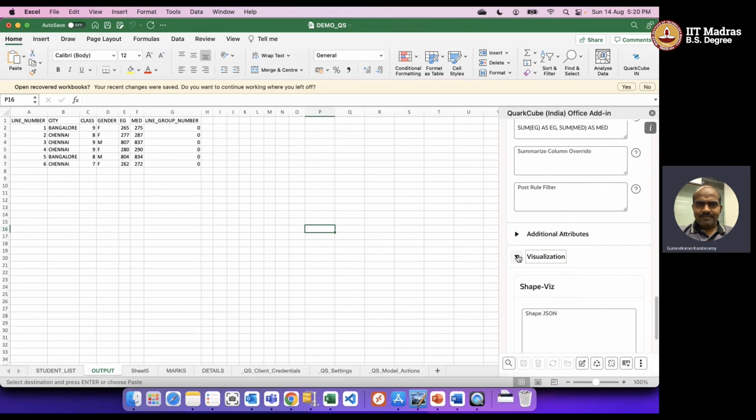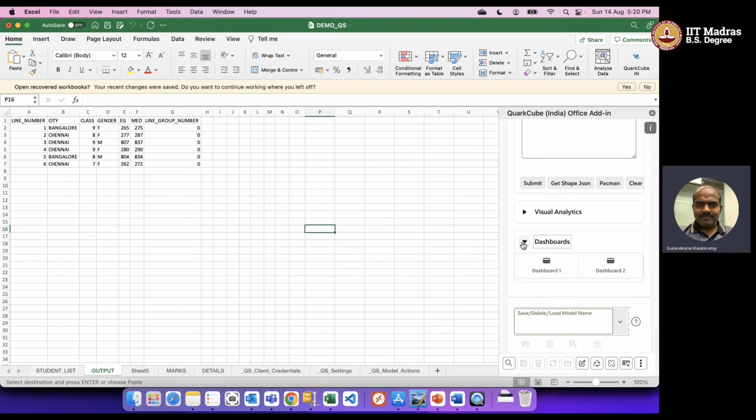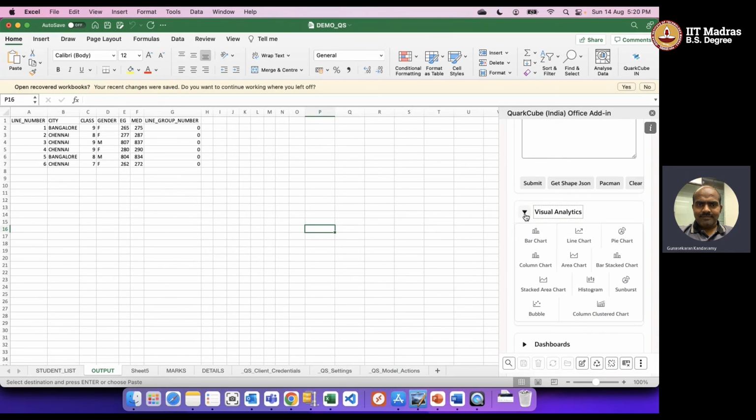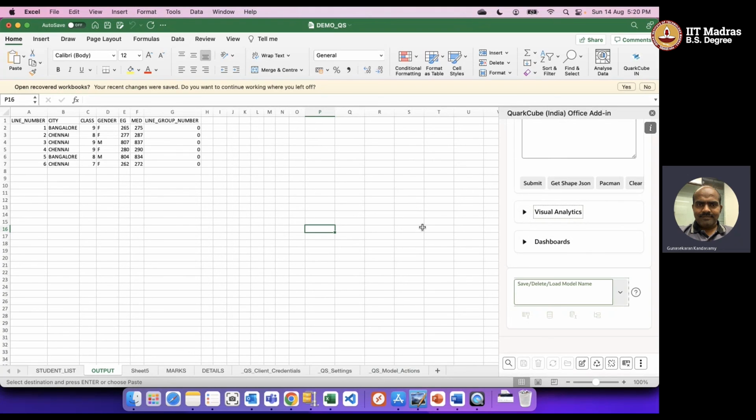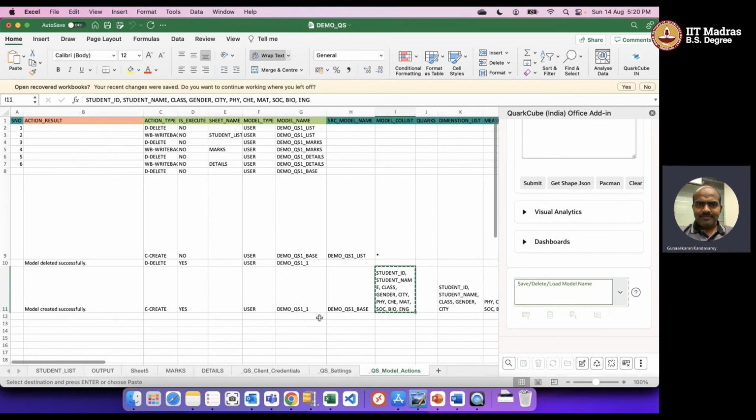And also you have the visualization, where you have all the charts, dashboards. You can build your dashboards, and you can build your charts, so that once the model is generated, the model whatever you have generated can be written back in a particular sheet name, and then you can refer the sheet name to build all your dashboards and graphs, so that once the user gives an input file, runs the model, they can directly view the outcome. And in between, yes, you have a set of processes that can be defined in each model to perform the analytics. So this is how this tool works.